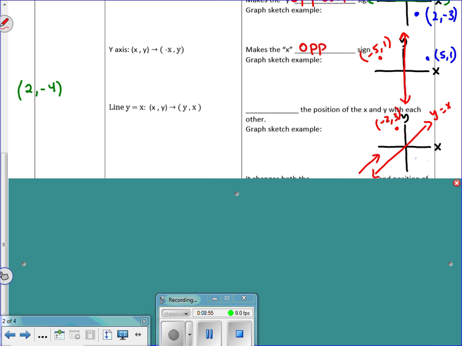Now keep in mind, these reflections that we're dealing with, the numbers are going to be embedded in it. So it's still going to have a 2 and a 3 someplace in the answer, but they might have switched positions, they might have changed signs or whatever. Basically what ends up happening from the rule is given some x, y, map it to y, x. So simply take this point and flip their position. So I end up with 3, -2.